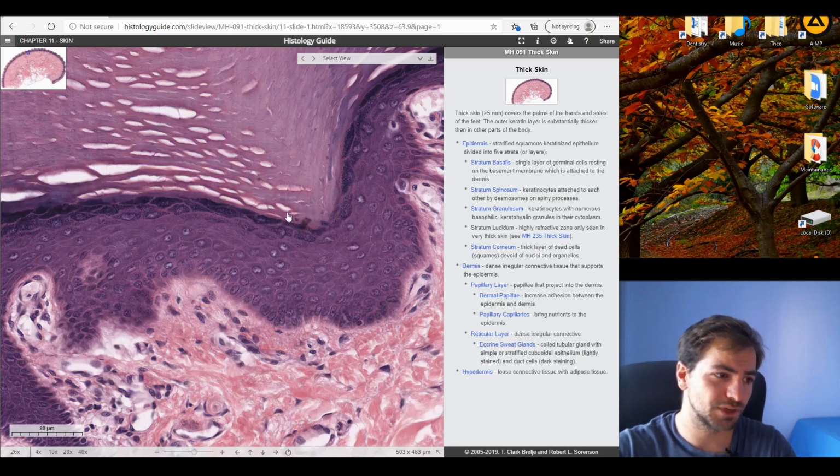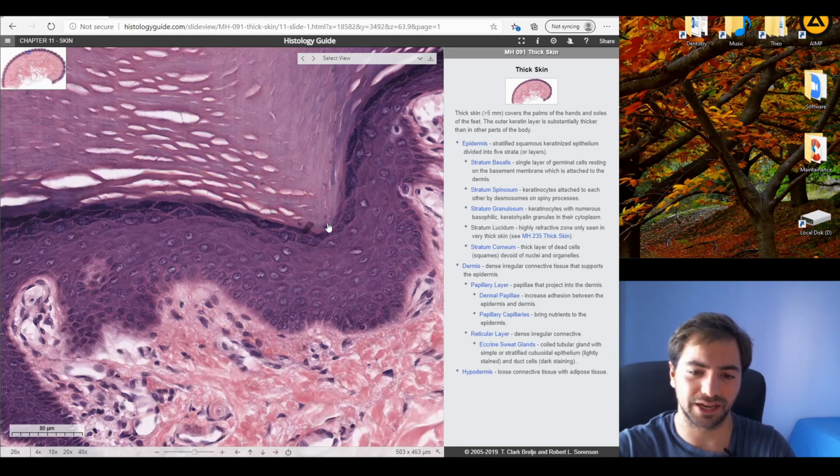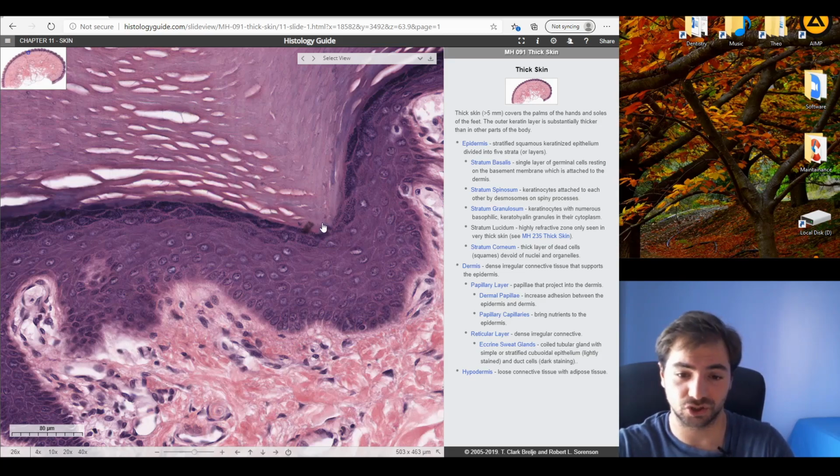Directly above it, we should be able to find the stratum lucidum, but of course in this structure, it's not that easily and clearly seen. Actually, I'm going to show you in just a bit in a different section where we can see these 2-3 layers of the lucidum. It's not always easy to see and identify, and this is because some sections do not have it. And of course, again, this is because of the mechanical result, that the lucidum is a result of mechanical compression between the layers of the skin.